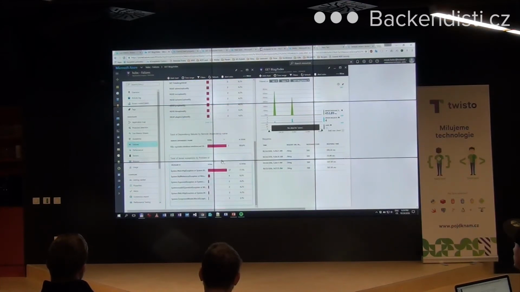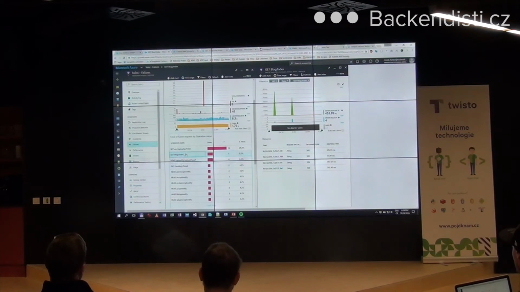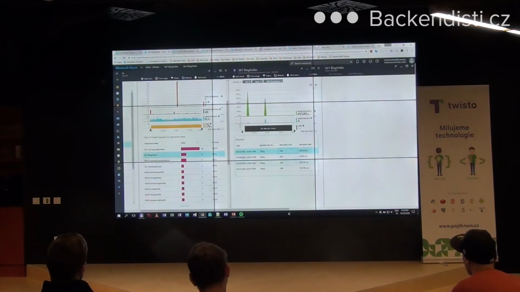The exceptions are grouped into problems. A typical problem could be a null reference exception or argument exception. So in this case, I decide to take a look at the blog index page, and here are concrete occurrences of these exceptions. You can see here is the response code 500.